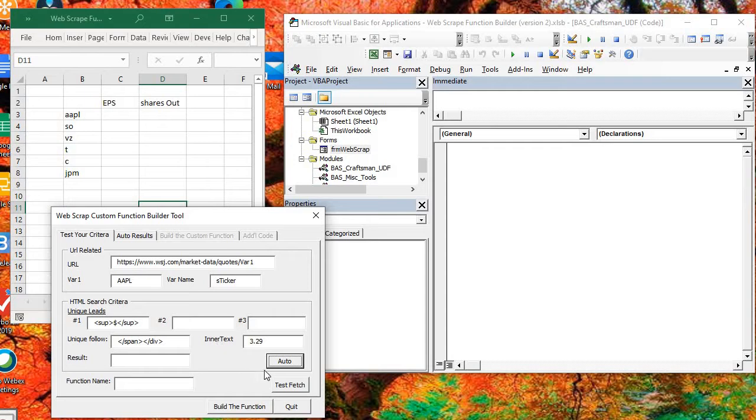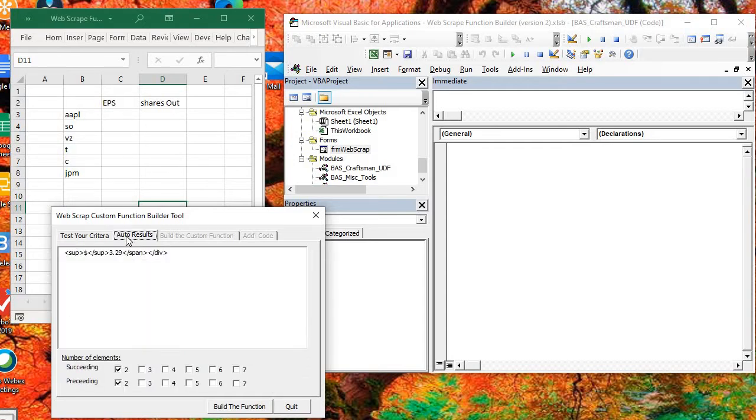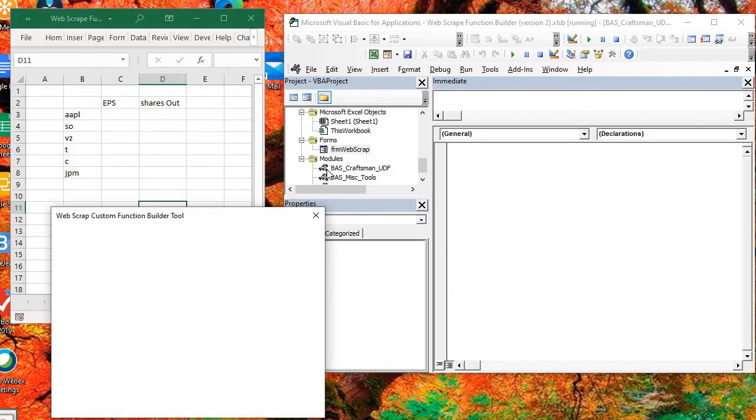Now, if we actually look at what it brought back, I'm not happy with this. It may or may not work, but this isn't specific enough. So if we change that, I want to do it on the preceding. I hit this and say, okay, bring back 5 elements, right?